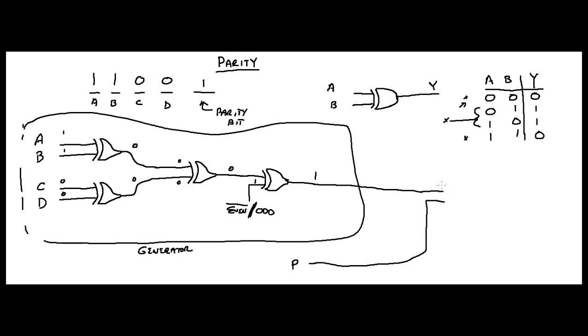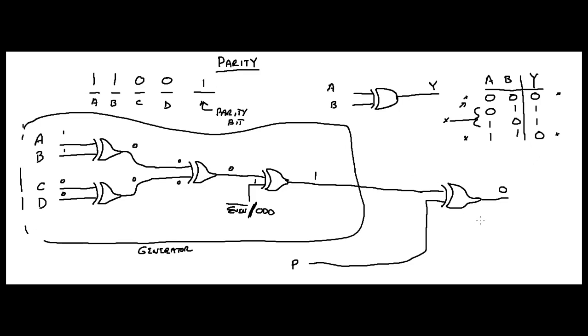What are you going to do with that? Simply put it into another exclusive OR gate. Alright? Now, if those are the same, your output will be a 0, won't it? Because you're going to be in either one of these two cases here. Right? If it's a 1, it's bad.